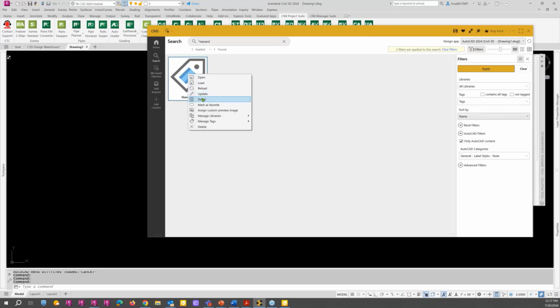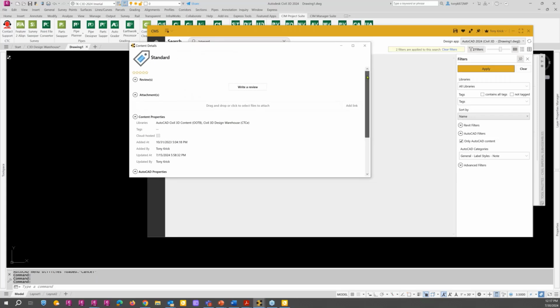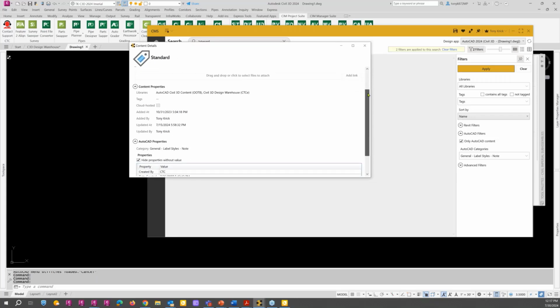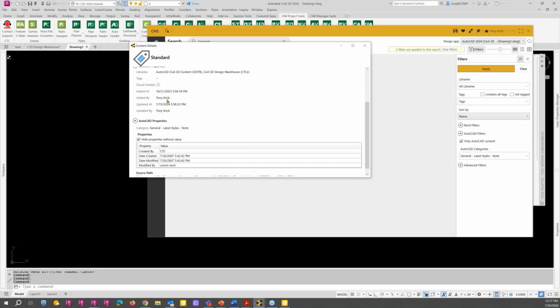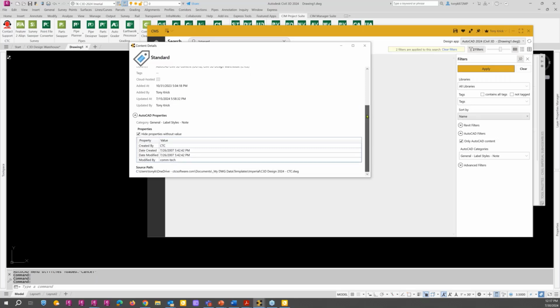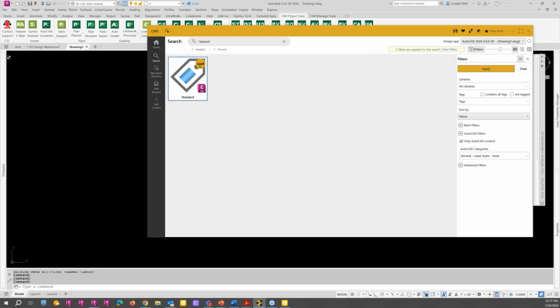So I can get some details from here to see, is this something that I should be using? You know, before you start using it, and if you've got questions on it, we can see it was added by me as a CAD manager. And when I updated it, and we know some more information about it, anything you can pull off that style info you can get from right here. So we know that that is probably the one that's good to go.